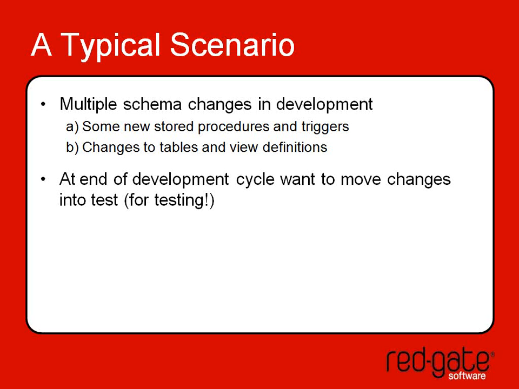It would be a shame to kick off a QA process and think, yes, we're definitely testing all the changes that we did in development, only to find out halfway through that you forgot to include some of those really important triggers, and all the testing is now invalid, and you've got to go and move the triggers across and then kick off the testing again, because you didn't have the process or the tooling to make sure that you were following a good way of working and making sure that everything happened in the correct manner.